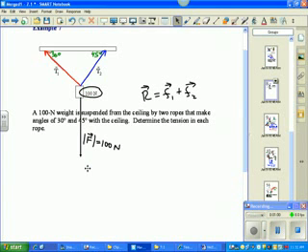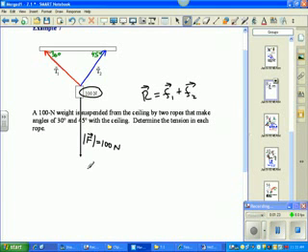Okay, so because this is the sum of the other two forces, we know that these three vectors are going to create a closed triangle for us. Okay, they're going to be in equilibrium with one another, and that's really going to help us. So the key to this whole question is getting the proper diagram. If we can get the diagram, the math behind it really isn't that difficult.